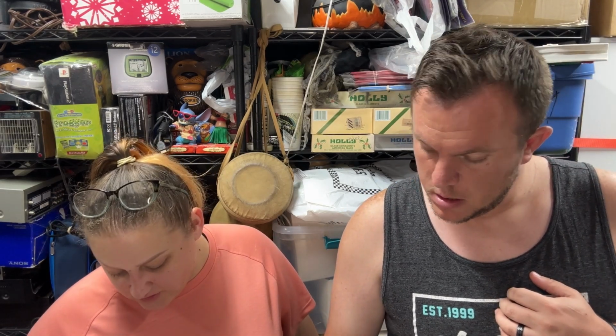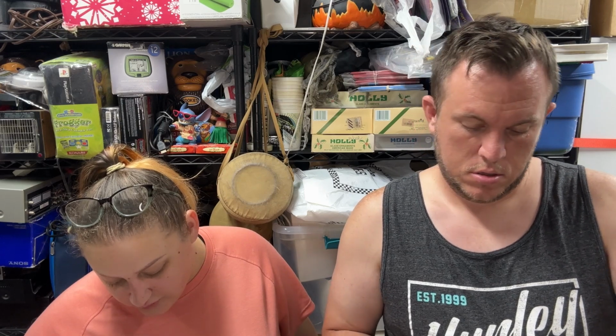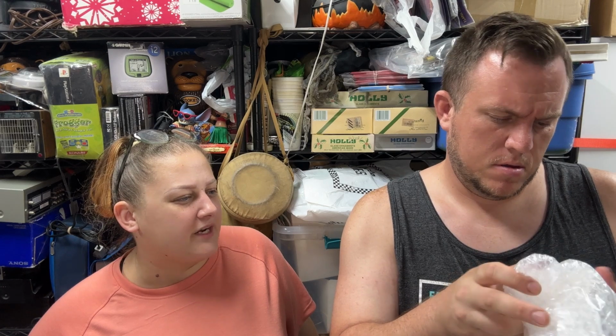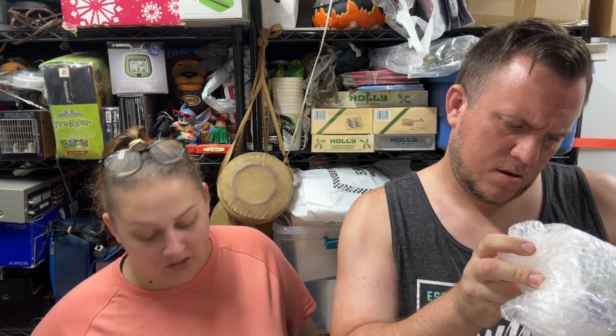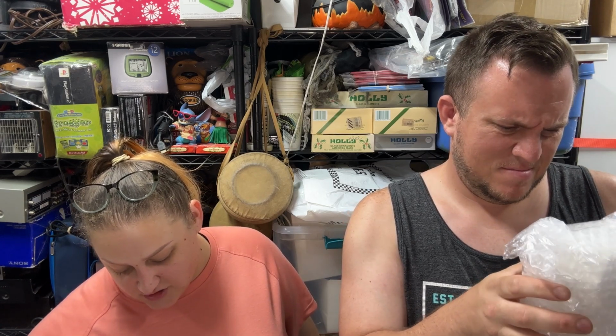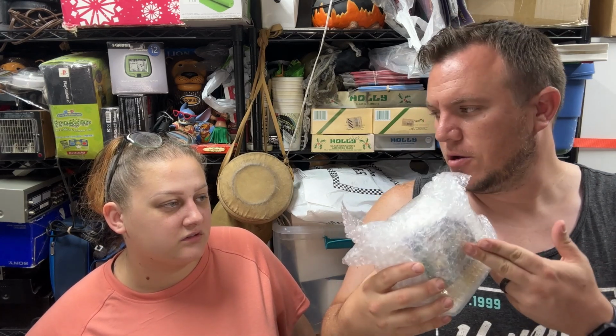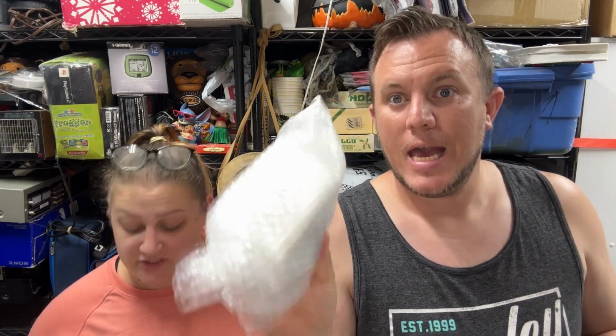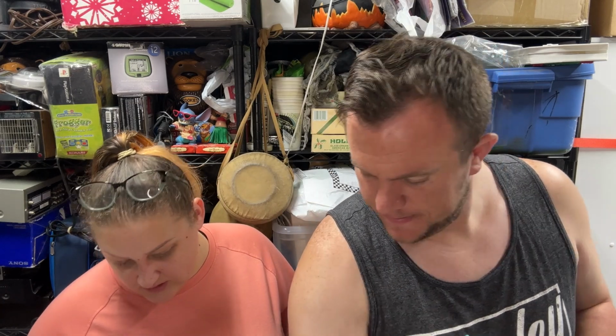Then we have another one of these California Creations ready to paint. I forgot what this one is. Are they ceramic? Yeah, I think they're ceramic. So they're ceramic, cute little houses. This is Dover Station. It's 4.5 inches tall. It does have the sign on it. It's damaged. There's the pole there, like a little railroad crossing sign, and that's broken off. You might be able to glue it back on, but it's all sealed, so I'm not going to open it up and try to glue it. So I listed it cheaper than the rest we're going for, and it sold for $32.50 shipped. It was $1, so we'll take it. I got 2 other ones too.